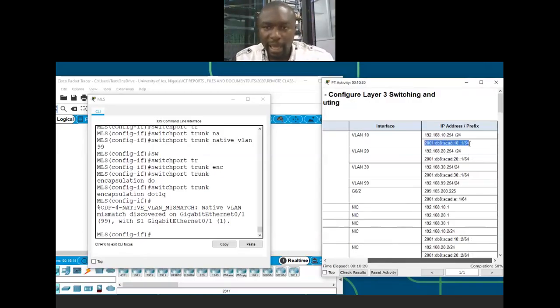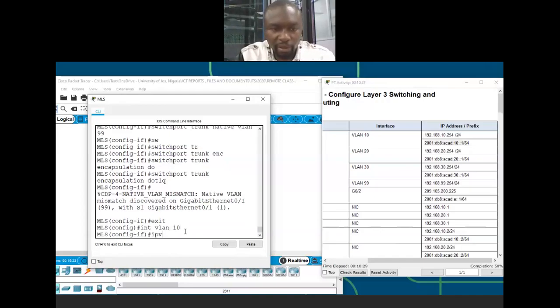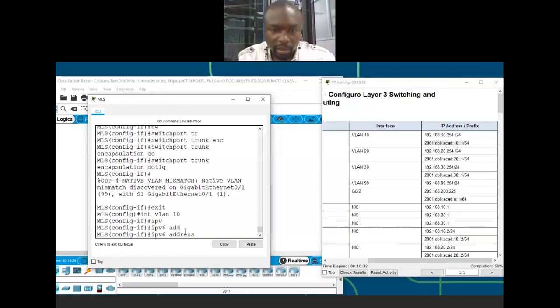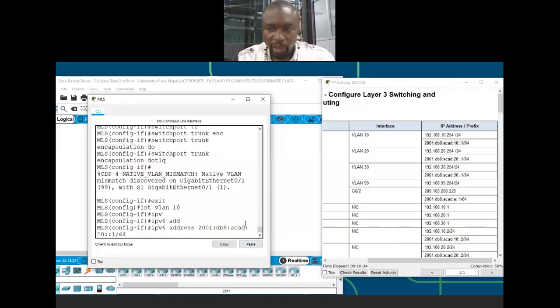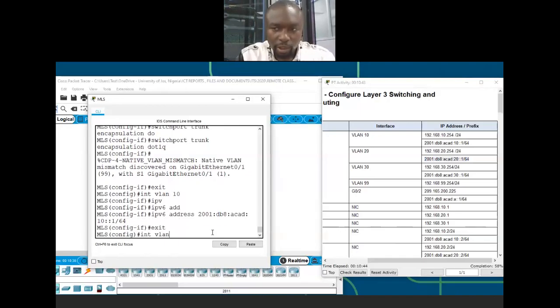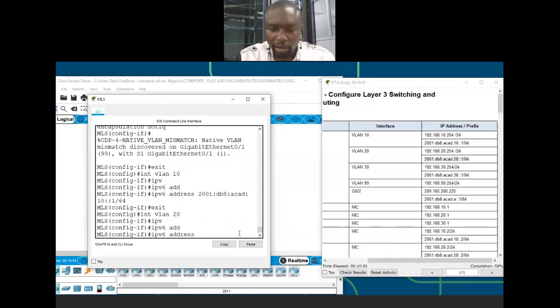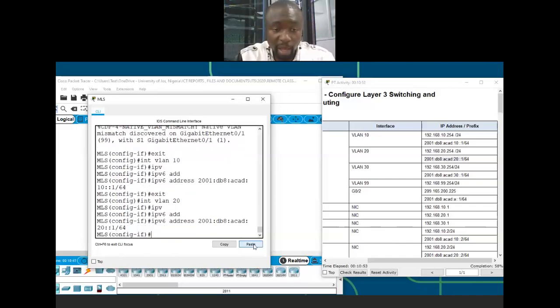This is VLAN 10. So exit, interface VLAN 10, IPv6 address, this, okay. Then come to VLAN 20, exit, interface VLAN 20, IPv6 address is going to be this, just copy and paste.